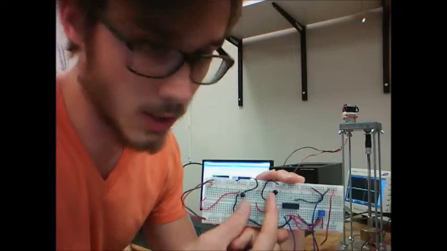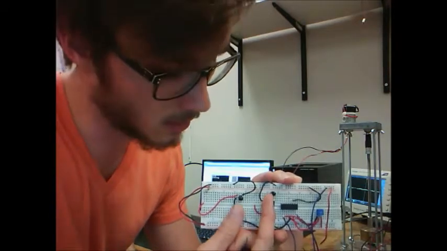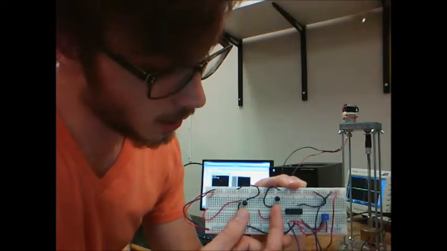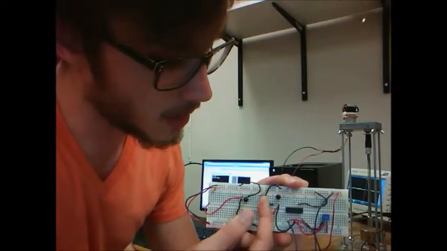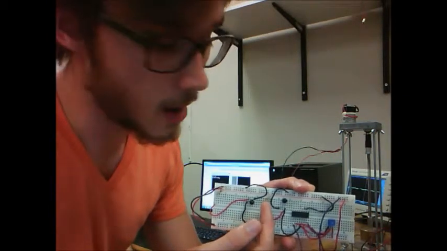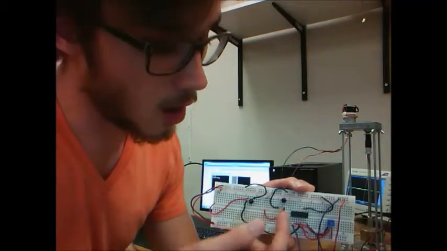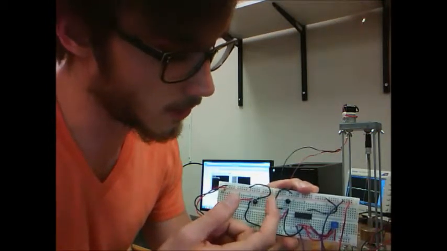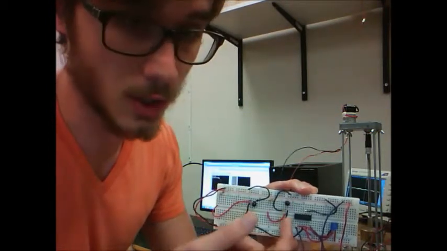What we have is these two LDR/transistors that were discussed earlier placed in series with a large resistor along a 5-volt path, so it goes from 5 volts to a resistor to the transistor to ground.